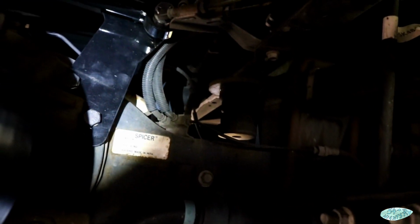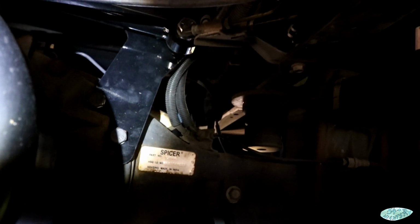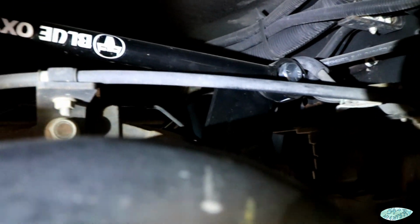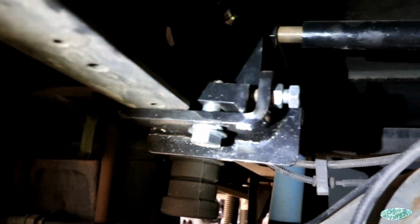And that Trac Bar attaches to the rear end housing, and then it stretches from the rear end housing and attaches over here to the frame rail.